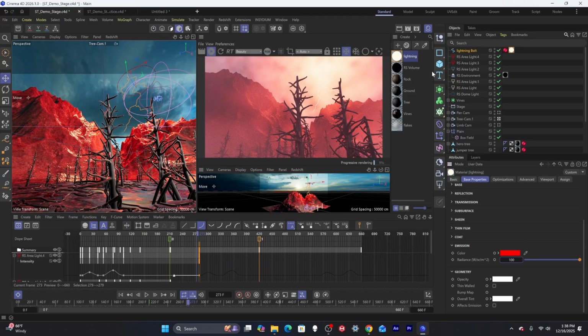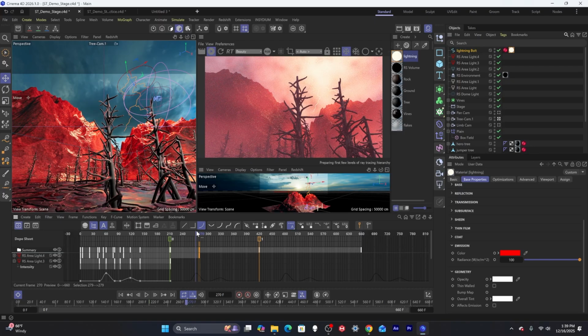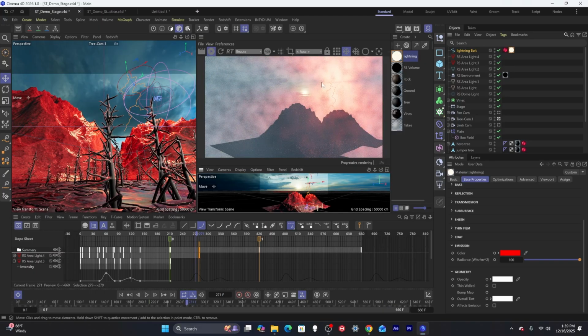So what we want to do now is just animate the scale of this lightning bolt from 0 to 100% over the amount of time we want it to be visible, right? So if I show where I'm at in this scene in terms of area light 3 when it's lighting up, I want the lightning bolt to appear right here and be 100% as this flashes. So let me just move. And we probably want the bolt to be like full scale, maybe 3 or 4 frames, not very long. 3 tops, I would say, actually.